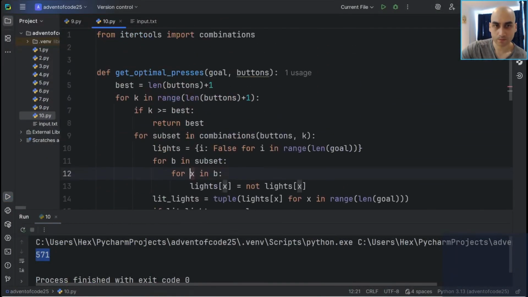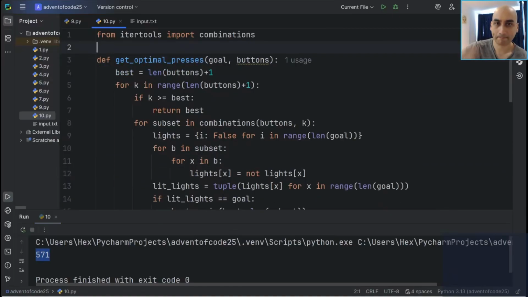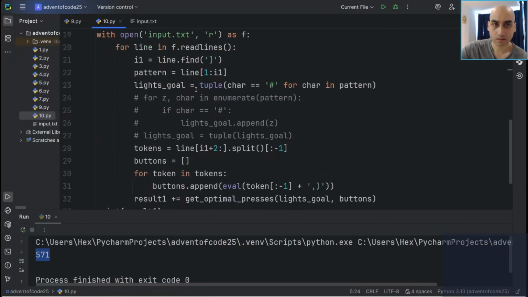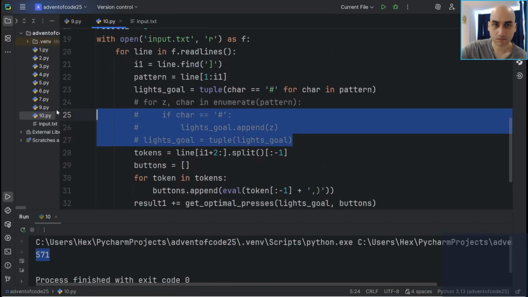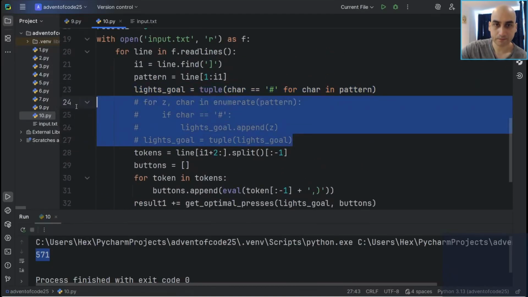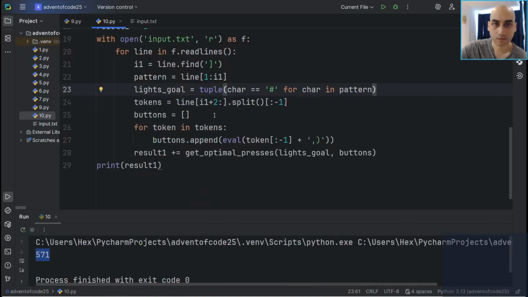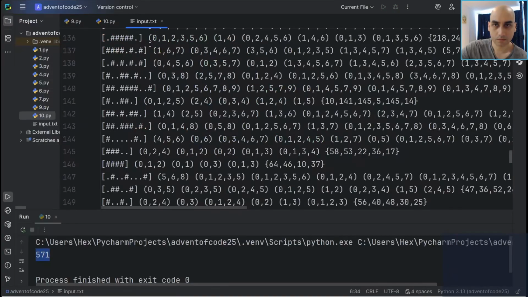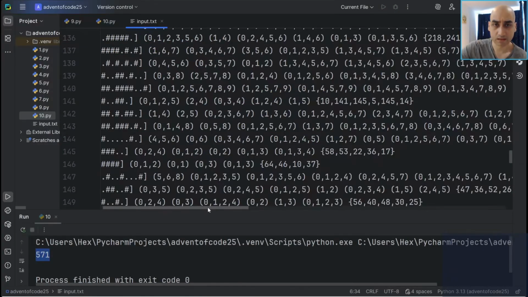So that is that. Get rid of that. So we've got the buttons.